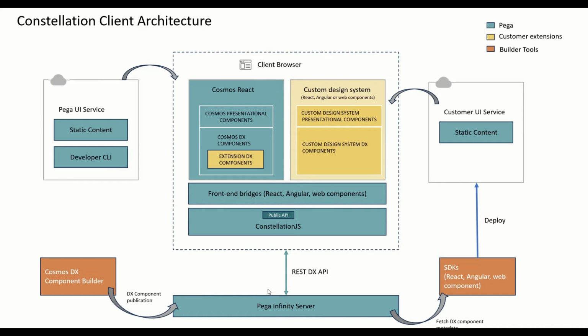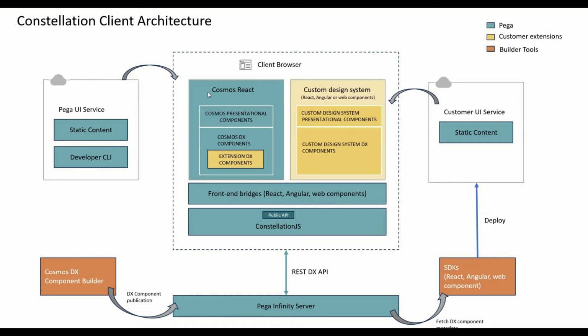But earlier, all the UI used to be rendered using Pega's UI itself, right? So how did we do it? Within the stages and steps, we used to configure the sections, and with the help of those section rules, all the UI used to be rendered on the client side. But now coming to constellation, we have not configured any section in our previous session, right? We have not configured anything related to UI. All we have done is configure views from the App Studio. Within the views, we have configured only the data model. And all the UI aspects are derived from somewhere else based on that configuration.